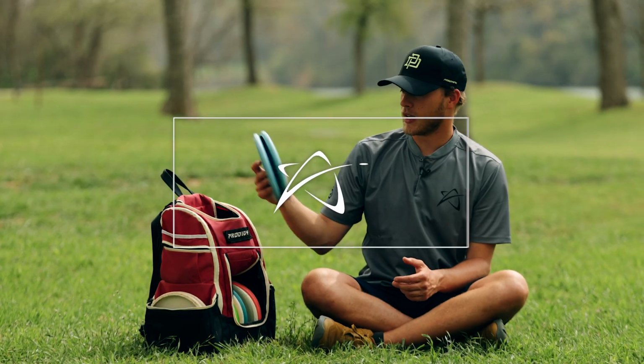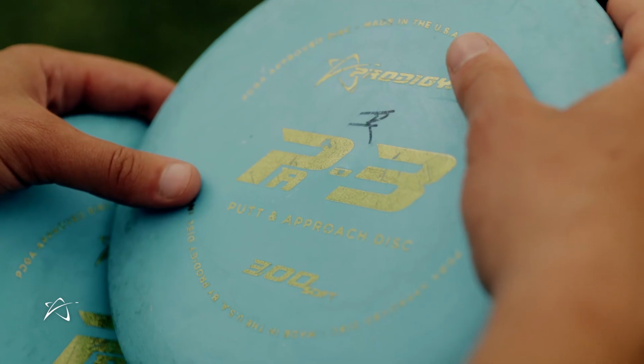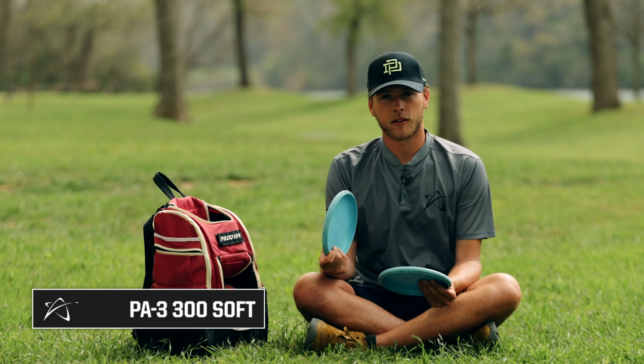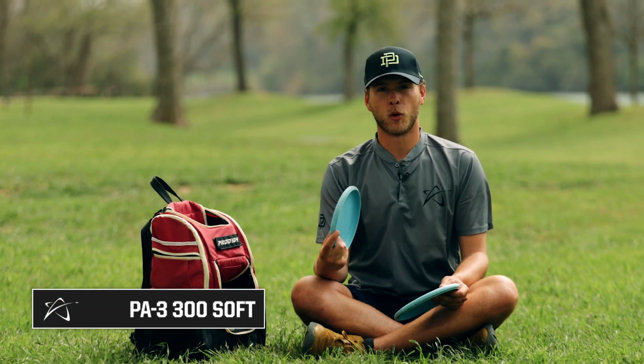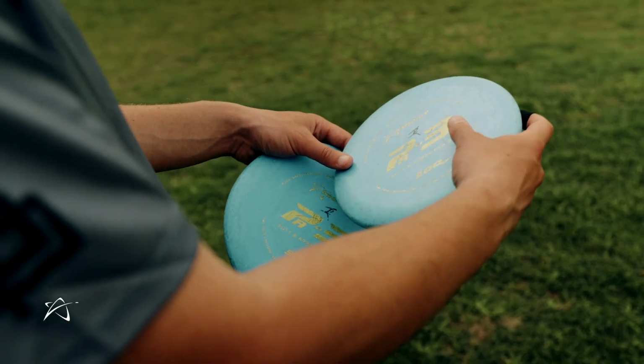All right, so first up we got the putters. Right now I putt with the PA3 in the 300 soft plastic. I like the 300 soft because it gives me a little more grip, it sticks to the chains a little bit better, and I get a clean release out of it.